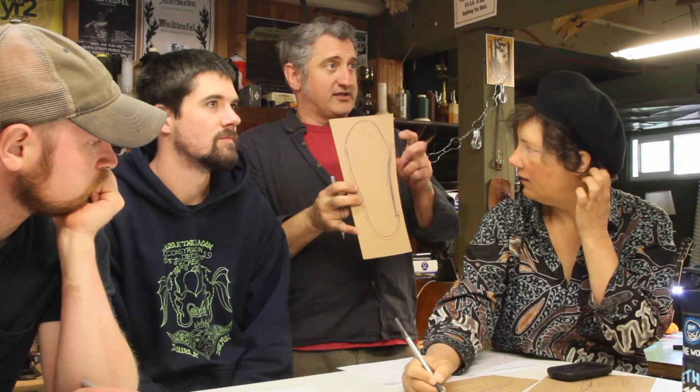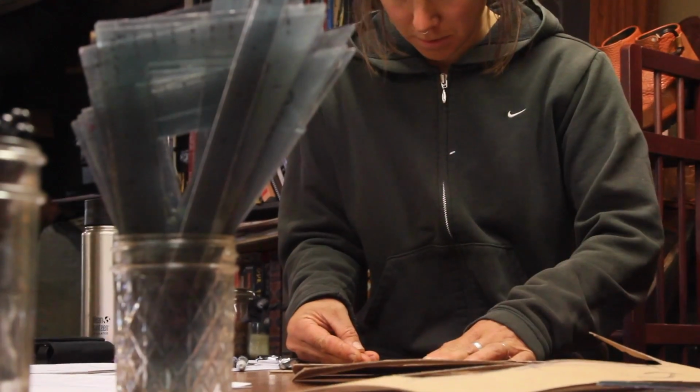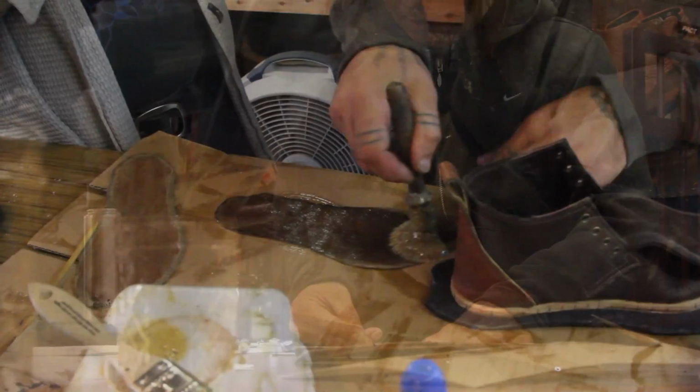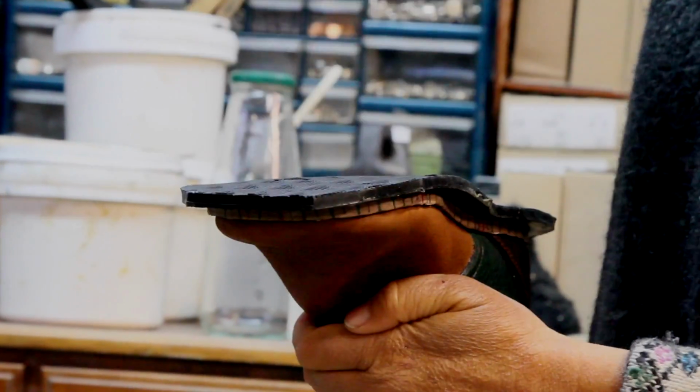Classes are held at my home basement and garage studio. In the basement, all the finer stuff, the patterning, cutting out leather, skiving, that kind of stuff happens down there. All the noisy, stinky stuff happens out in the garage. I'm happy to have the energy of new people coming into my home every weekend, and it's nice to have the tide roll in and the tide roll back out, and then each week a new tide rolls in and back out.